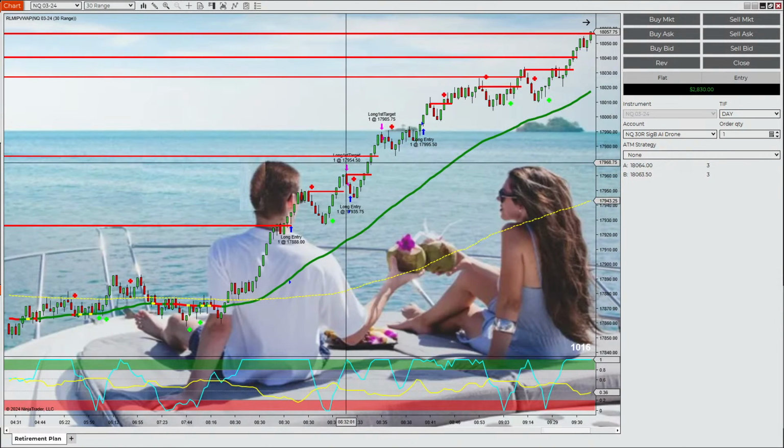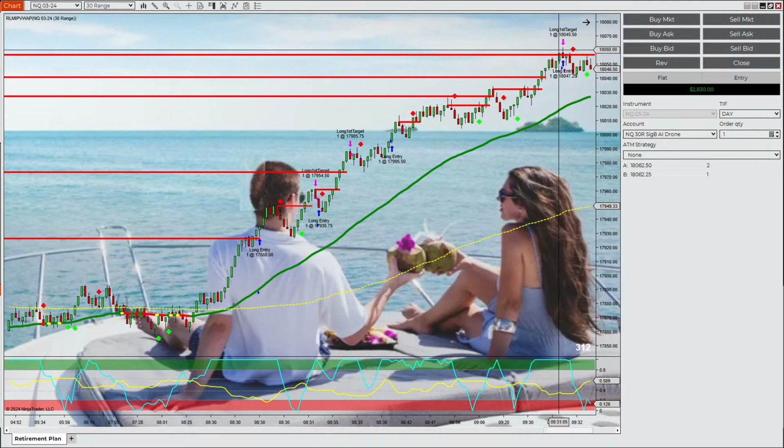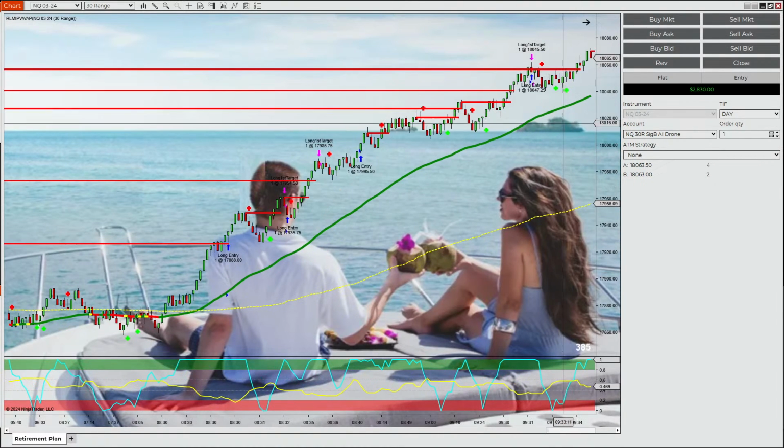It then hit its first target right here on this little purple diamond. It's a long first target. And then it jumped in again right here, long entry right away on, looks like the next candle. It got another long first target right on the tip of this move. On the pullback, it took another long entry, and guess what? Another, oh man, right at the very top, almost. Right up here, it took another first target.